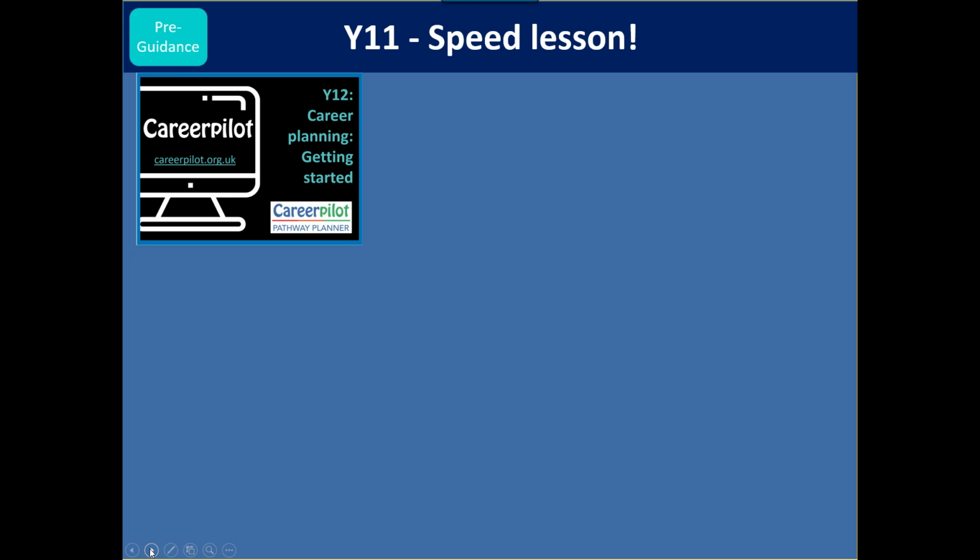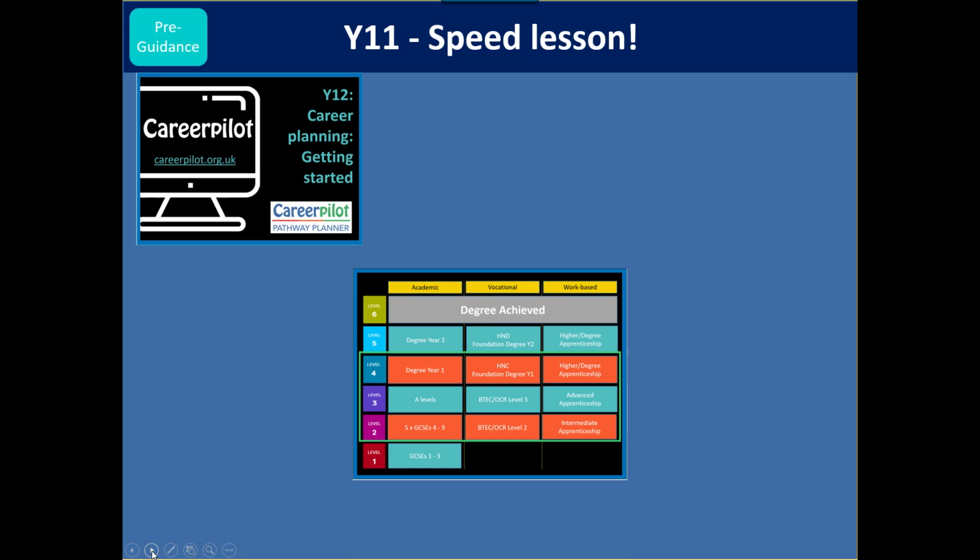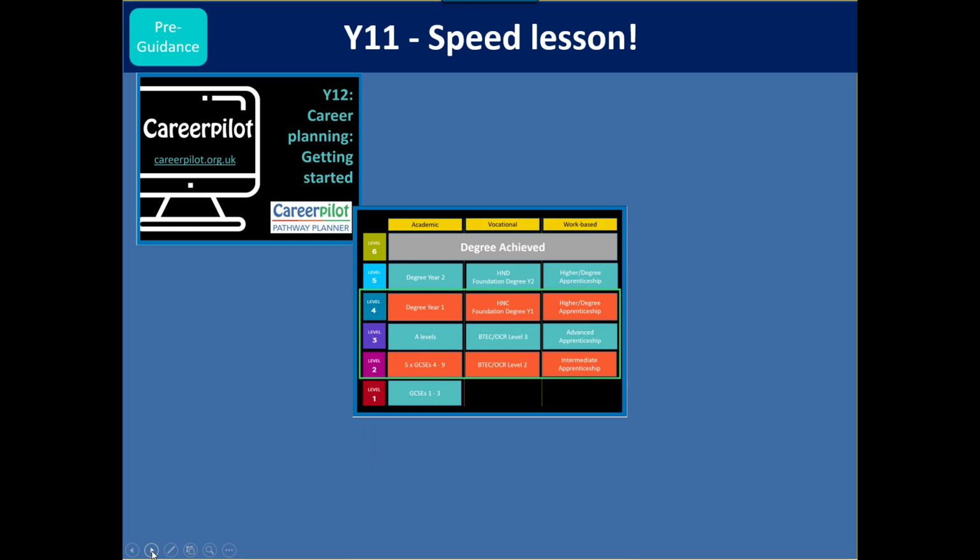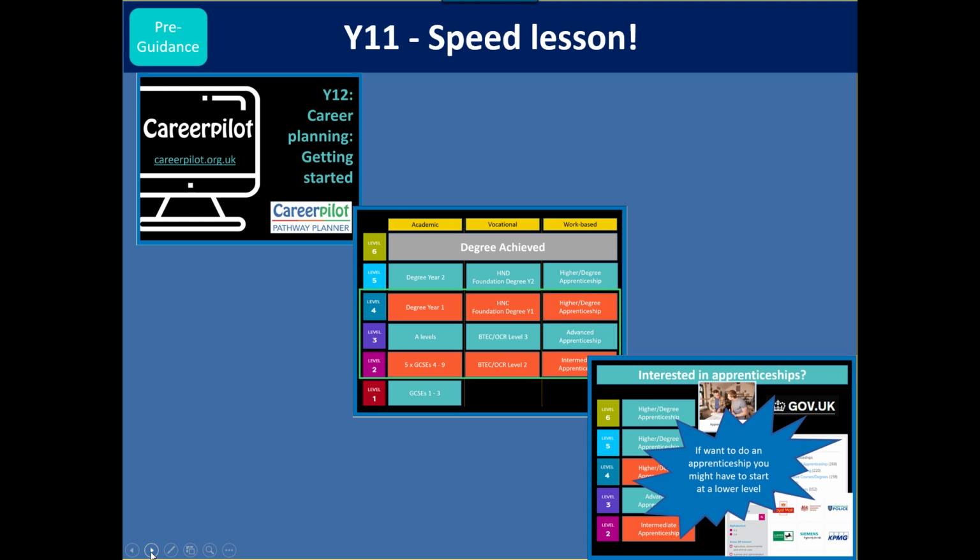I'm just going to give you a quick speed lesson. Imagine, actually I should say year 12 there. It's a year 12 presentation. We're going to start off with a fun careers activity about values, which ones are most important. Then we're going to take them through their options, show them the point of decision they're making at the moment, going from level 2 to 3 or 3 to 4. And then take them through the different options with key bits of information about apprenticeships or gap years or whatever it might be.